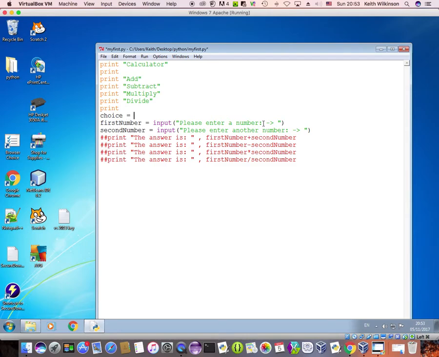And then I'm going to ask for the input. So as I've used words, add, subtract, multiply, divide, raw underscore input, please make a selection. There we go. So now I'm asking them to make a selection of add, subtract, multiply or divide.